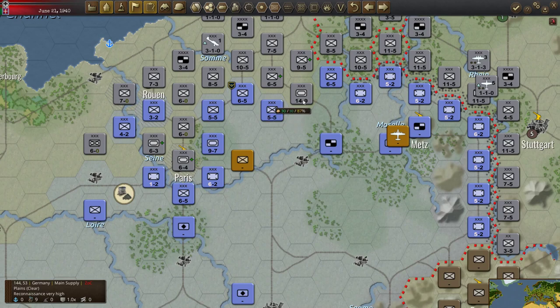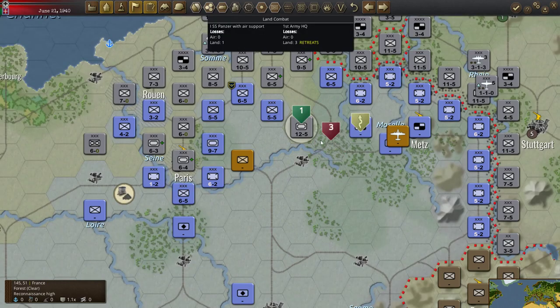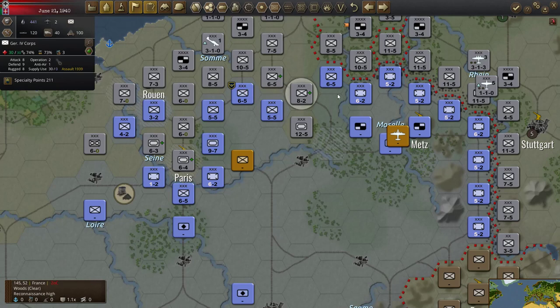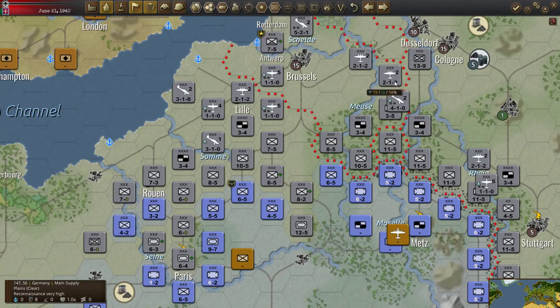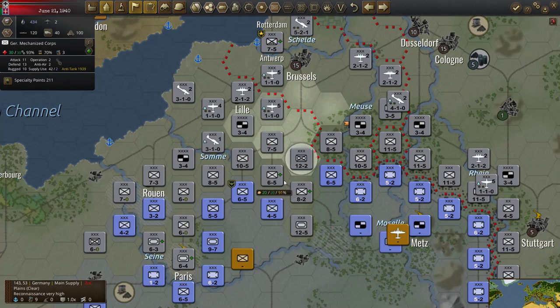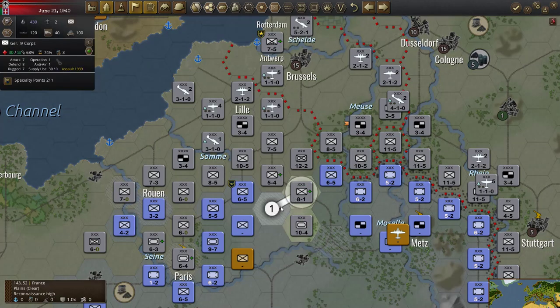Meanwhile, what can we do with this guy? He's sitting right out in the open. He shouldn't be that hard to... Oh, I forgot about you. Boom! Beautiful.